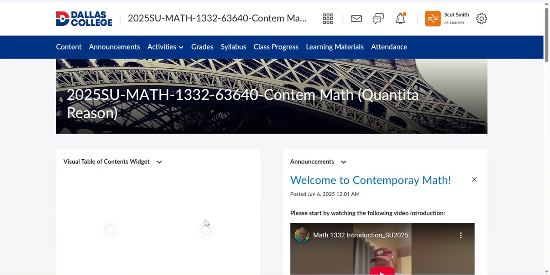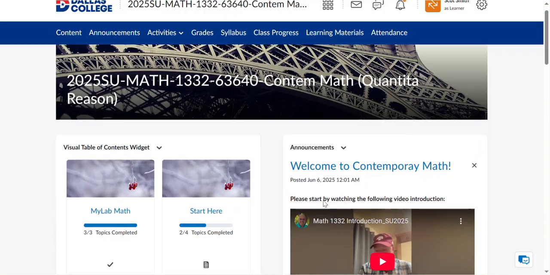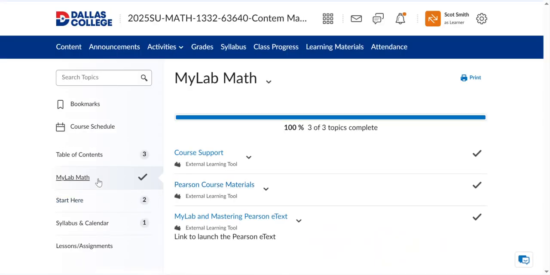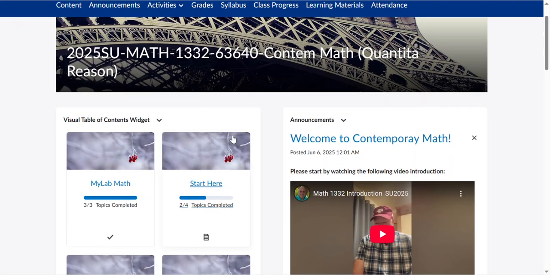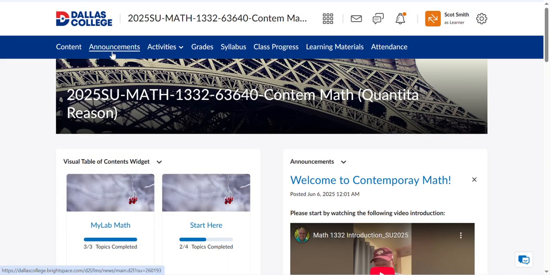So once you get in here, notice there's another menu at the top. When you first come in, this is the view that you get, which I like, but you can also click on content and it gives you another way to navigate this site. Again, I like this one here. You can click on this link to get back. But before we go down here, let's continue here.